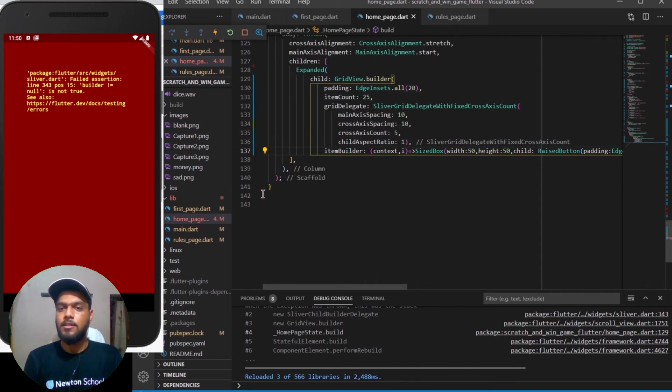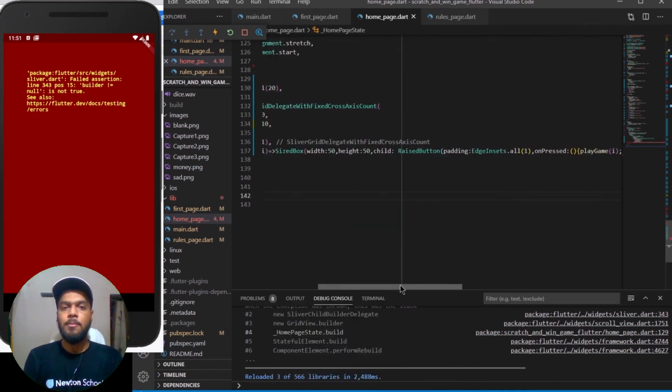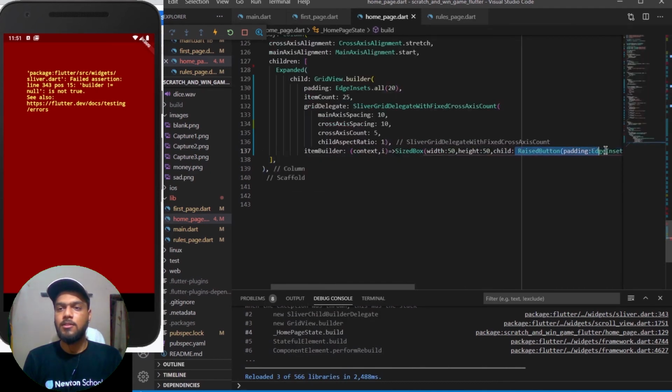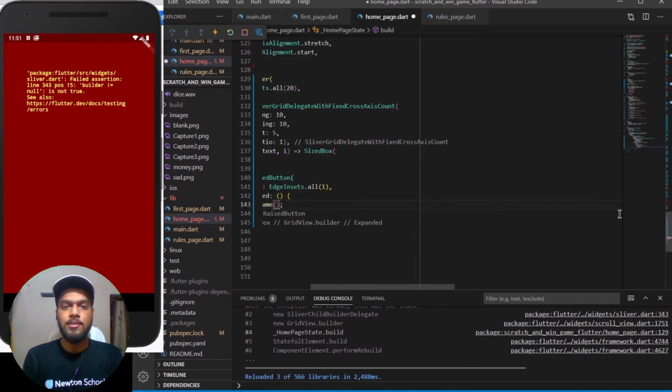I'll be removing this raised button once again. I'll be removing the child for the sized box, and let me just see if I can fix it without removing it. Trying multiple combinations over here. Oh, that's why it is important to add commas whenever we are writing the code, because it will format the code for us as soon as we press Control S. So I guess I have fixed it now.